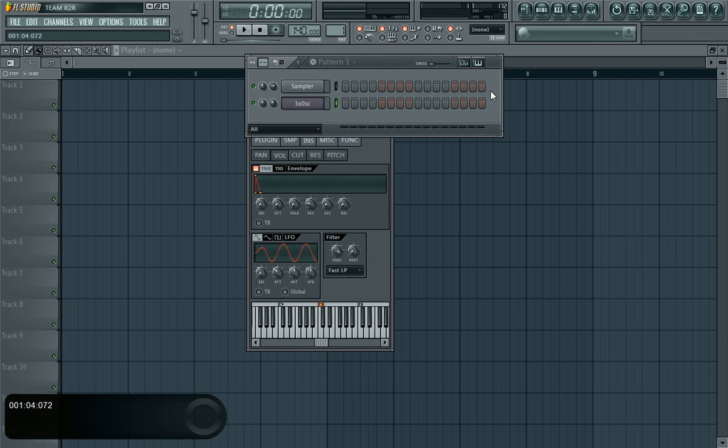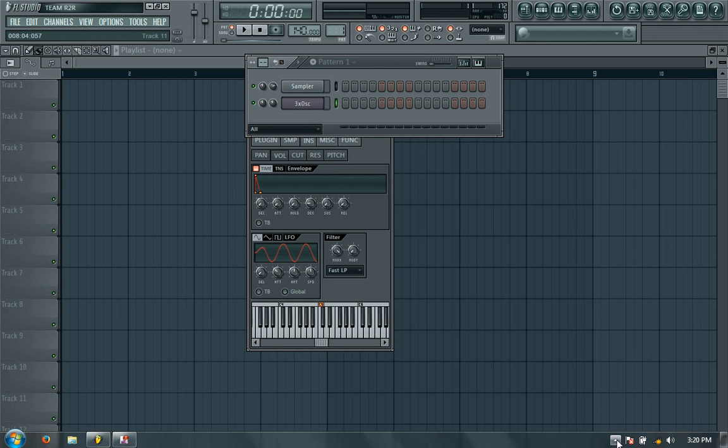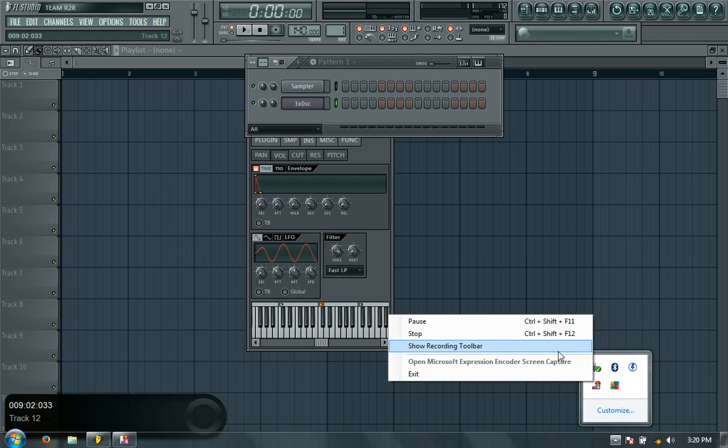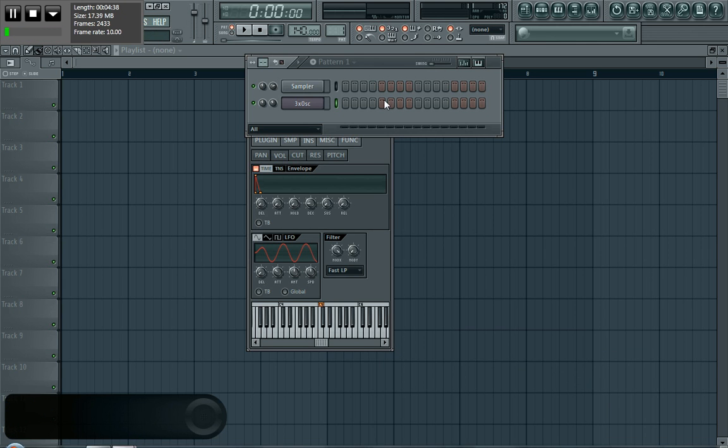And then next up, so you have that now. Next up, what you want to do is go to the whole mixing part of things. The mixing part is when you want to clean it up. You want to make it sound more realistic, more like an actual closed hi-hat.